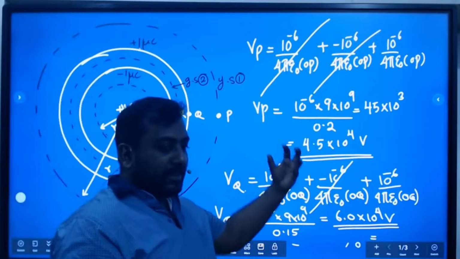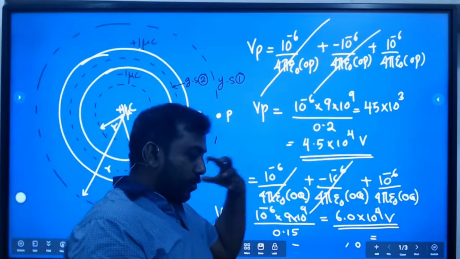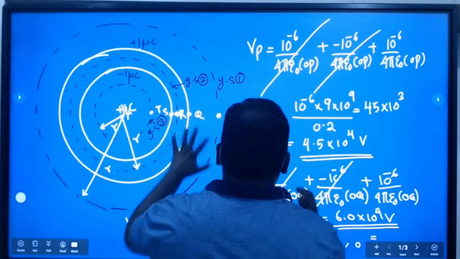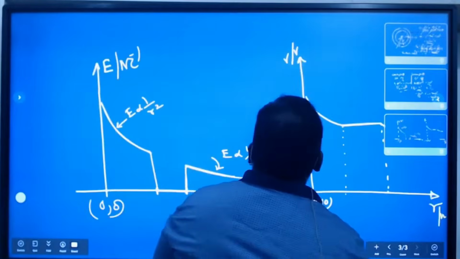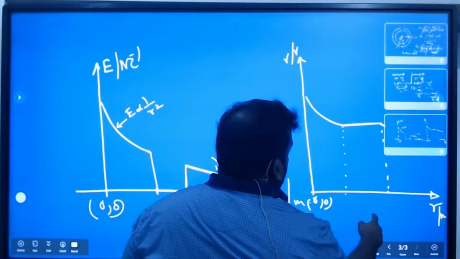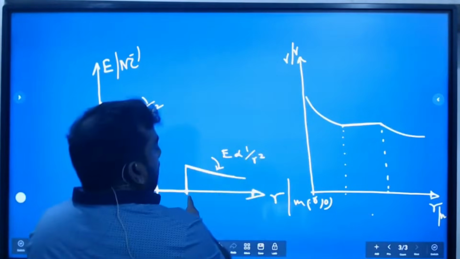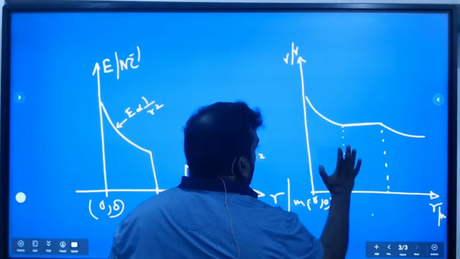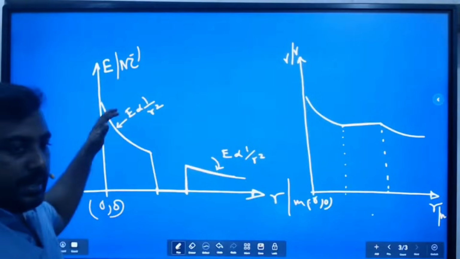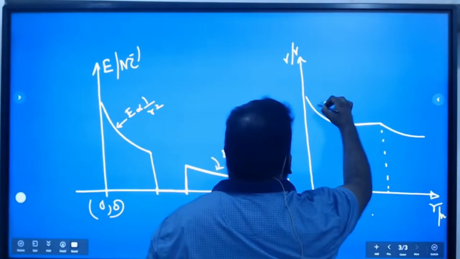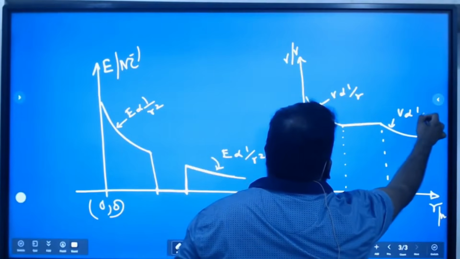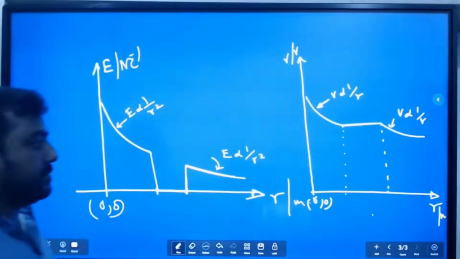Remember, this is all experience. Those who know this, know it directly by experience, more than by finding it out here quickly. When the field is constant, go and draw the graph. Once you draw the graph, you can see electric field strength 0 means the potential gradient is 0, so the potential from here to here is constant. Here, 1 over R squared field means the potential is proportional to 1 over R.